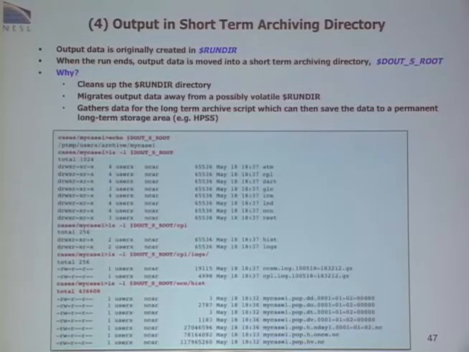The reason for that is that, for one, it keeps the run directory cleaner if you're looking for something there, if you're looking at log files. It prevents that data from being overwritten if something goes wrong with the model or if you're making modifications there. It also gathers the data so that you can use a more permanent archiving solution on it.